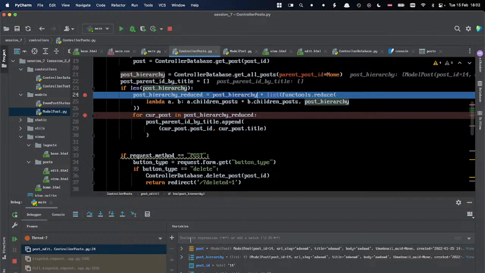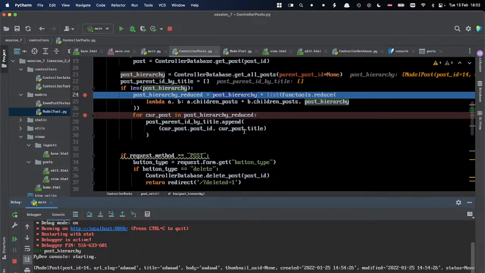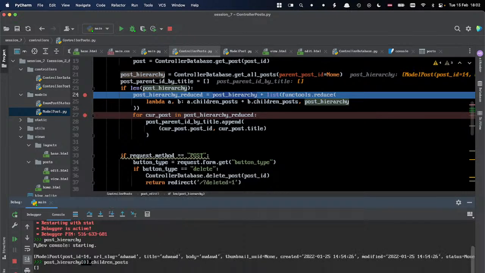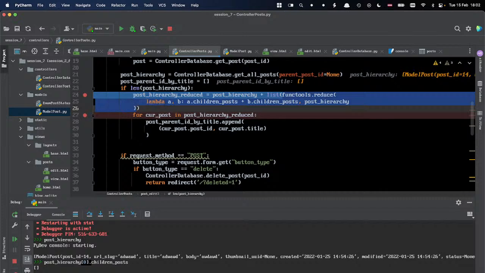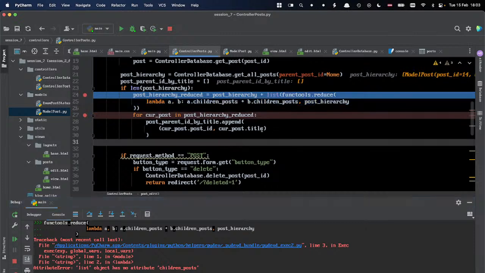So the post hierarchy, what we have here in the console. Okay, so these are the posts, right? And then if I try to look at a children post, so this is a list, so this seems to be right. Now if I write it here like that, list has no attributes. Okay, that's interesting. The reduce function should be smarter.